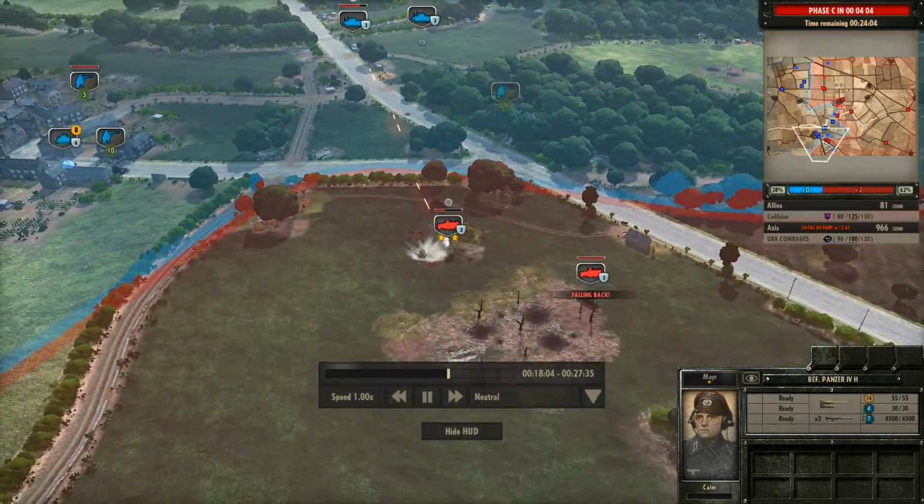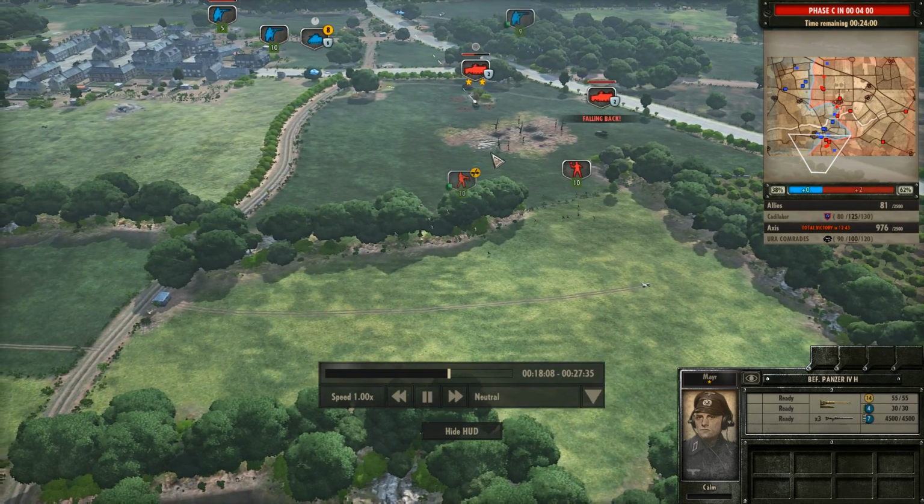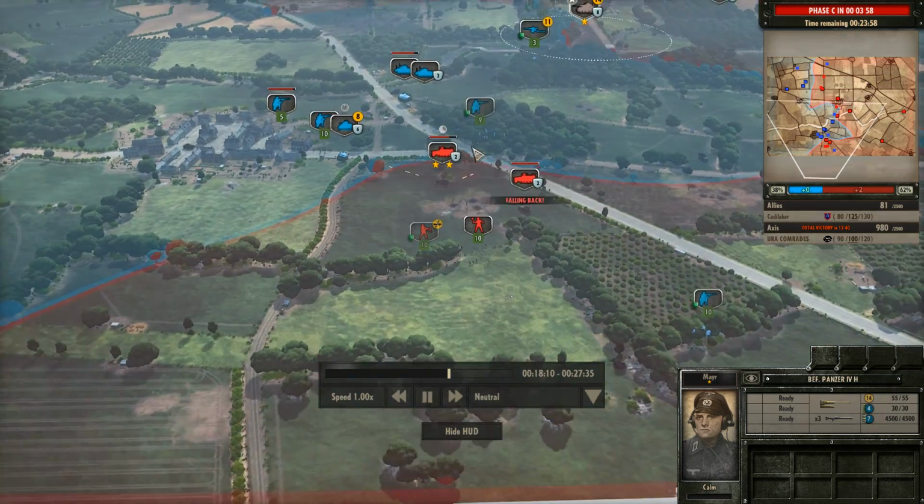Now, before we get too much further, and again, we have about 4 minutes till Phase C. Right now, 62 to 38, which means it's going to be +2 in favor of Ura.